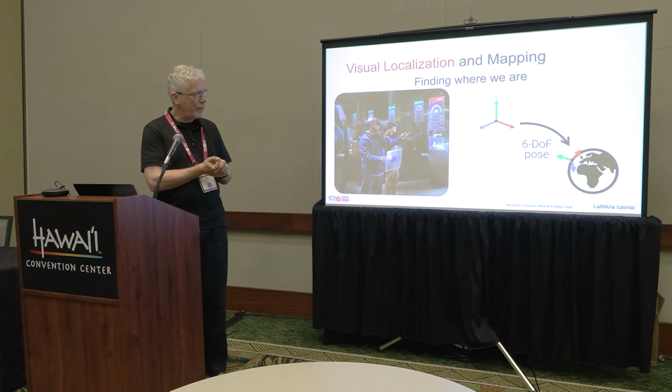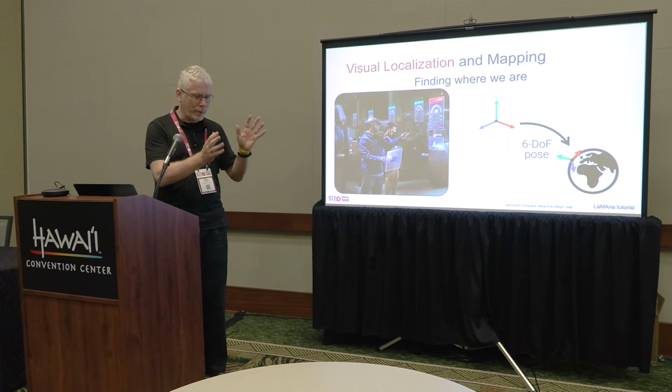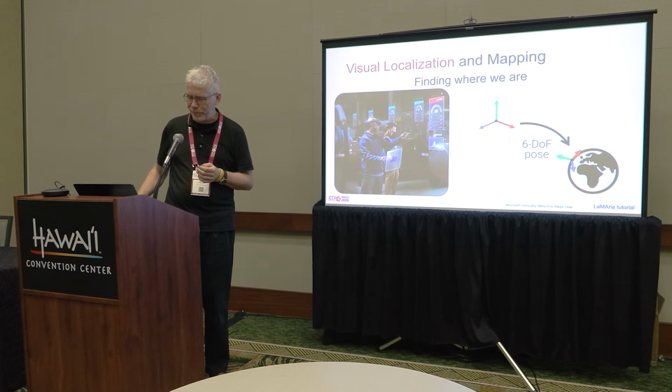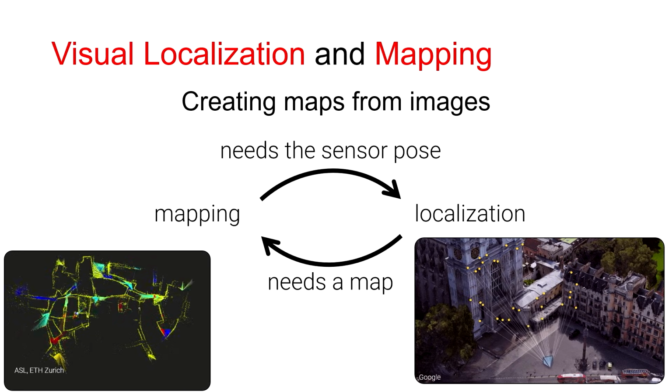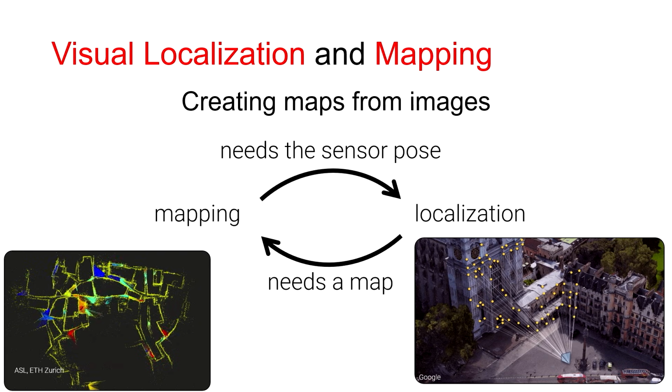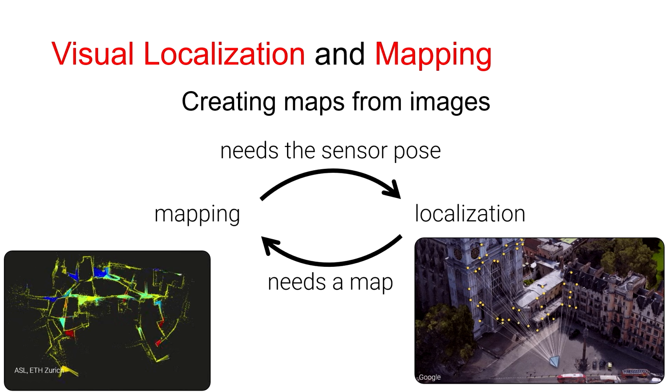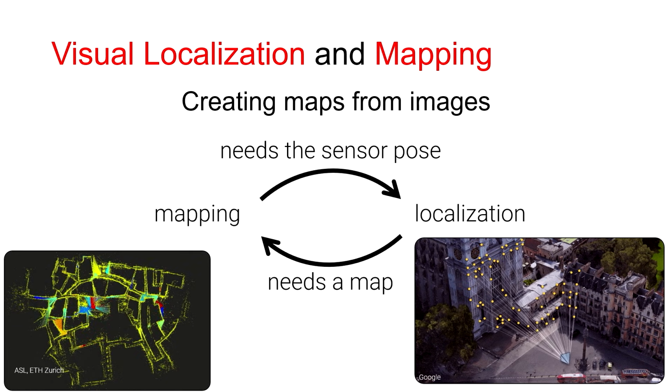But essentially, for simplicity, we need to know where we are and what we're looking at in a quite precise way. To do that, it's important to also do mapping, so that you can build up maps that you can then leverage for localization. Doing an a priori map of the whole world, once and for all, doesn't work. The world is changing, things like that.